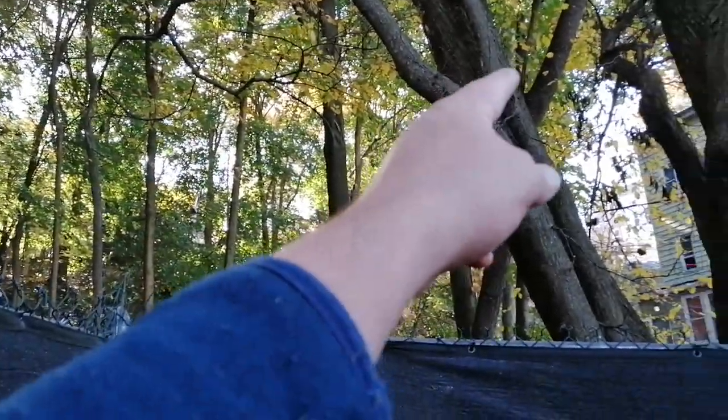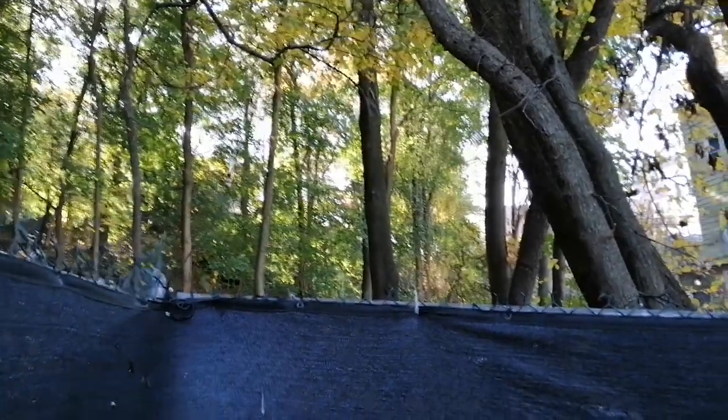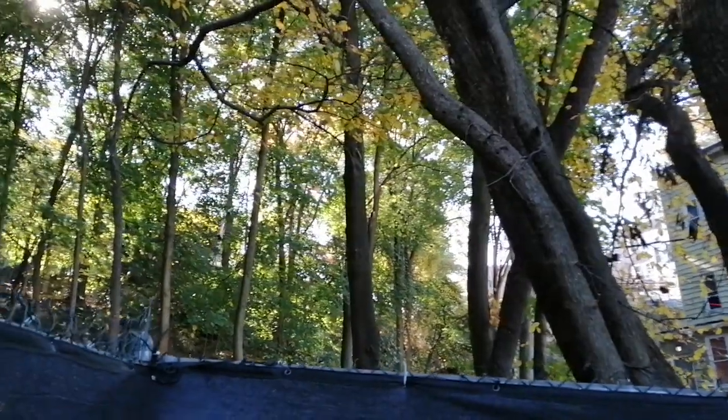So that branch is gone. I broke it right off. I was going to actually use a chainsaw to cut it, but it wasn't necessary. The minute I grabbed it, it just snapped. The whole thing just snapped. It came down. So that's a major thing. So now it's going straight up.